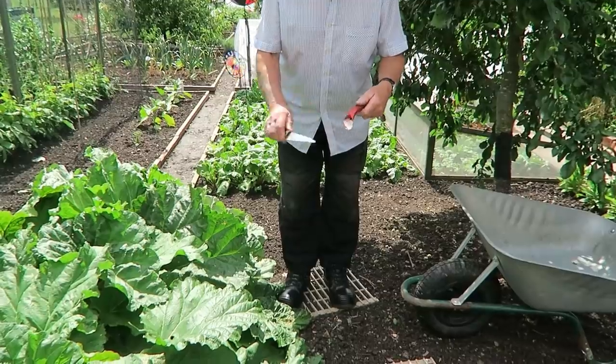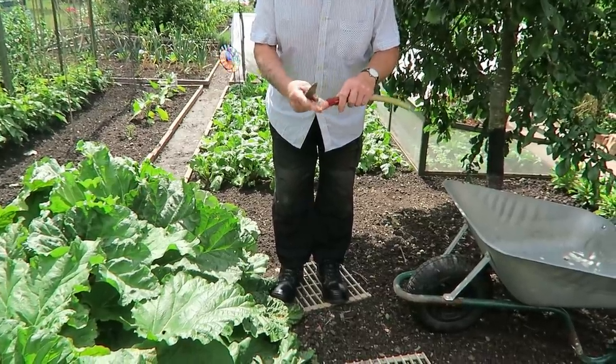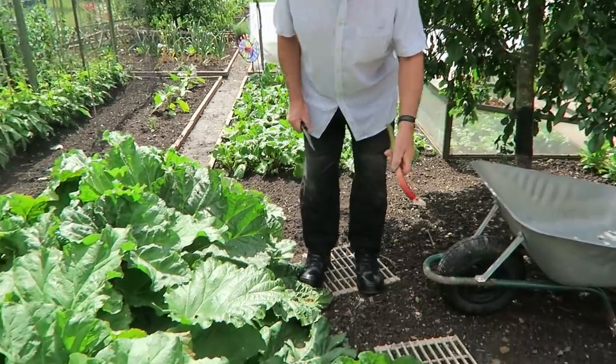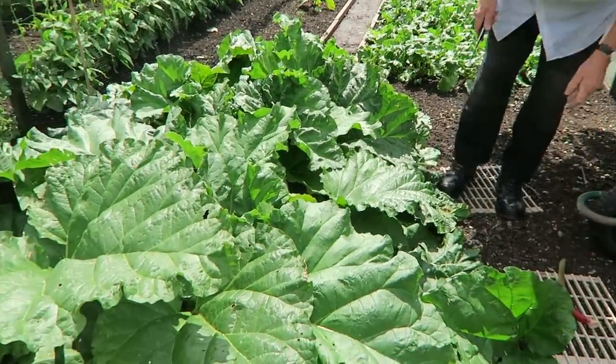Some people trim all this, but I don't bother. We'll trim all that when it gets to the kitchen. It's a lot easier. Right, let's pick some.